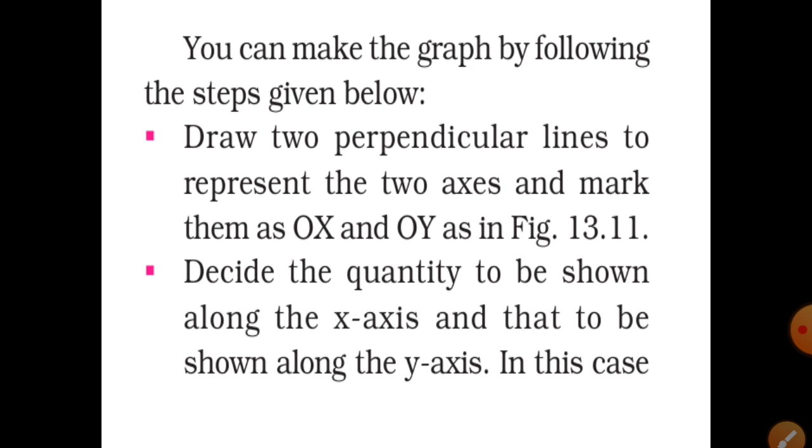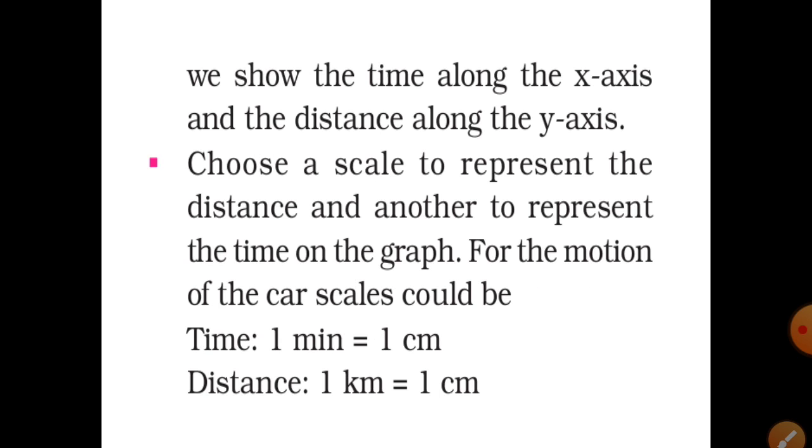You can make the graph by following the steps given below. Draw two perpendicular lines to represent the two axes. Mark them OX and OY. Decide the quantity to be shown along the x-axis and y-axis. Let us show the time along the x-axis and the distance along the y-axis.